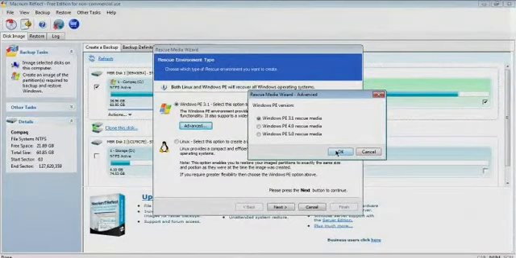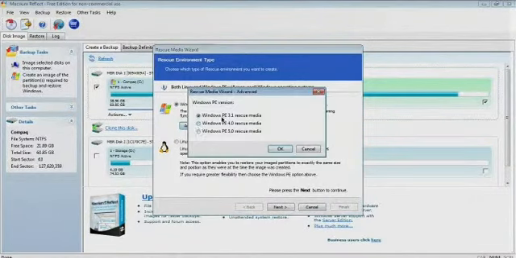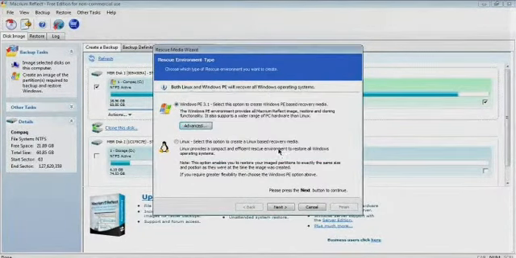Now, before I do that, you could possibly have the file you need already on your computer. But let me just go ahead and start making the rescue media, because most people won't have it. So we'll just do Vista first. We'll hit OK.